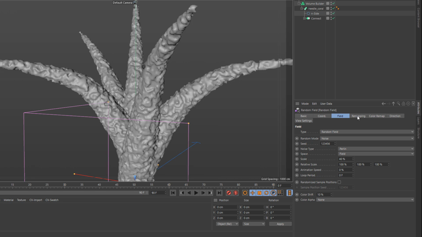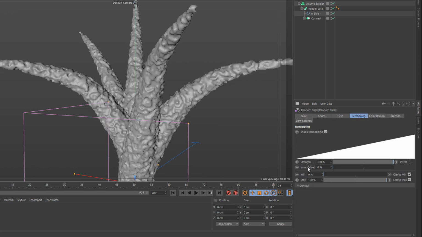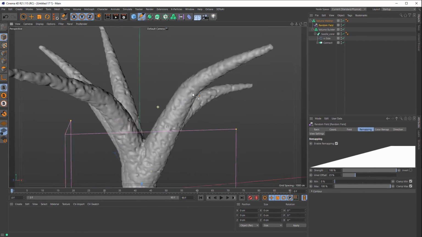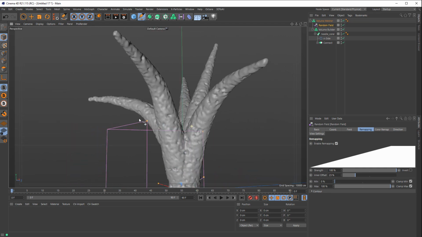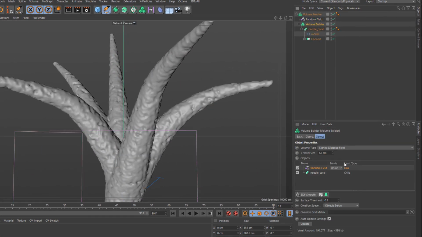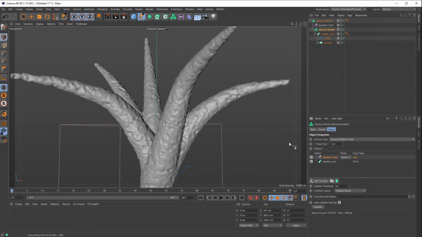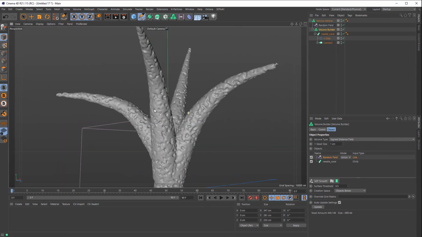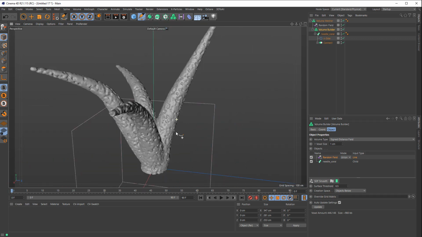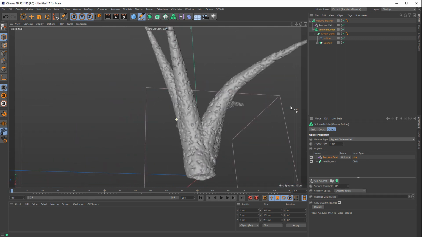Let's go into the remapping tab. Here we can just dial the inner offset a bit. Let's dial that up to about 18. Let's try 23. We can start getting these nice divots. That's what we're wanting. I'm going to select the volume builder, and let's bring this voxel size down a little more. Let's go back to 1. Let's see if we get more detail. And there it is. That's what I'm looking for. Have some nice divots all across the mesh.